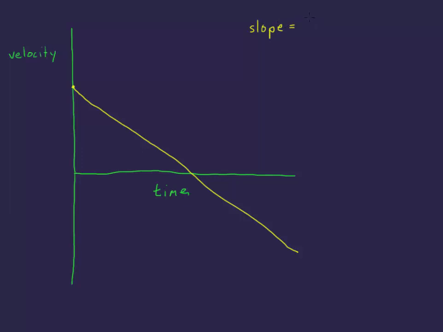Rise over run in this case is velocity, or change in velocity, because these slopes are always changes per time, which happens to be the exact definition of acceleration. So this graph is able to tell us the acceleration by looking at the slope. Now we see we have a constant slope, which means we have a constant acceleration. It's negative. Actually, this is the exact graph of the same motion we had before. It's a ball being thrown up in the air and coming back down.